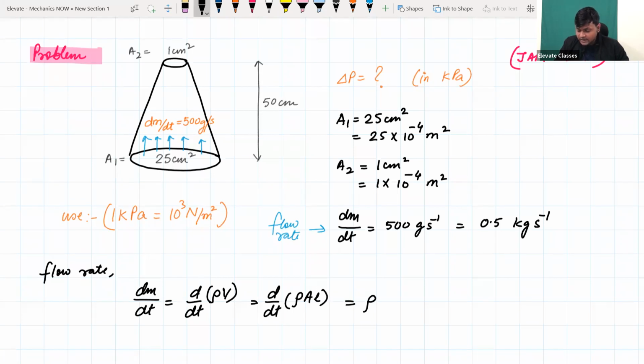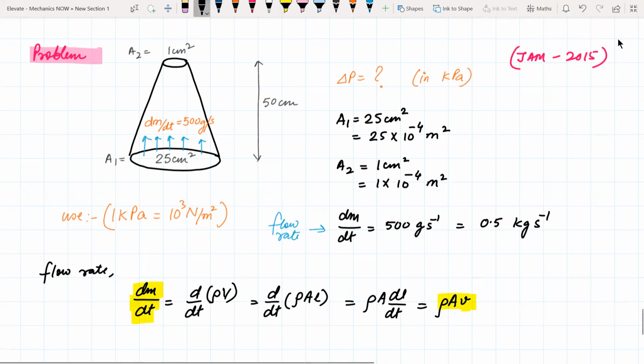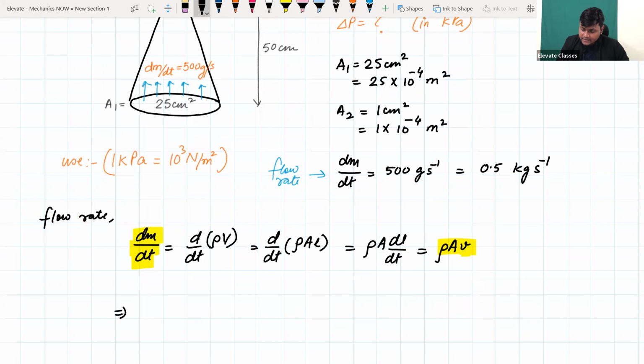So अगर किसी एक पर्टिकुलर पॉइंट पे डेंसिटी फिक्स्ड है, एरिया ऑफ क्रॉस सेक्शन फिक्स्ड है, the vertical distance, infinitesimal vertical distance upon time, इसका एक्सप्रेशन क्या हो जाएगा? ये क्या होगा? रो ए वी होगा ना, इनफाइनाइट वर्टिकल डिस्टेंस अपॉन टाइम, तो ये रो ए वी हो जाएगा ना. सो dm upon dt is nothing but rho A v. Yes, sir. So from here I can say that v is equal to 1 upon rho A dm upon dt. Yes, I can use this as a formula in fact, because this is standard from the equation of continuity.